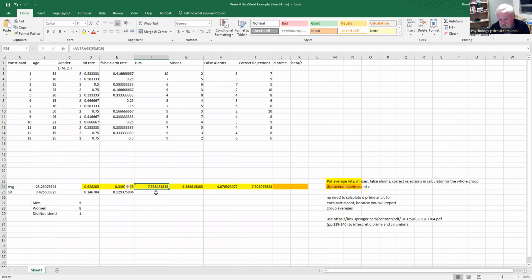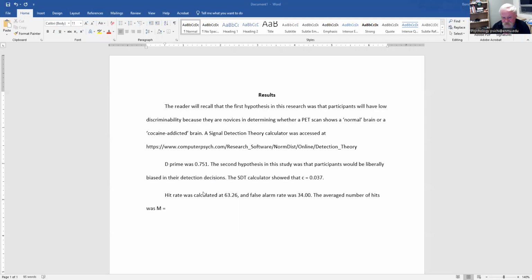I'm just going to write all these down so I can just type them right into my report, okay? Hits was 7.54 average. Oh, I've already got these written down because I had to put them in the calculator. Okay, duh. I'm getting tired. Okay, that's what's going on. All right, let me go back to my paper.